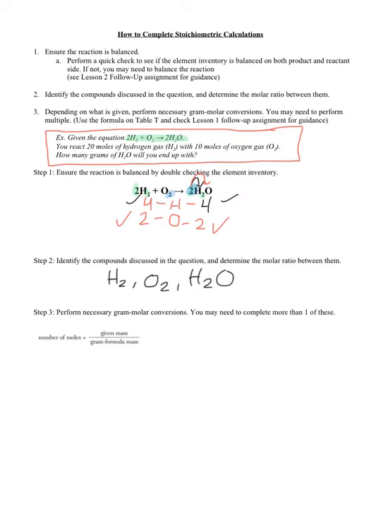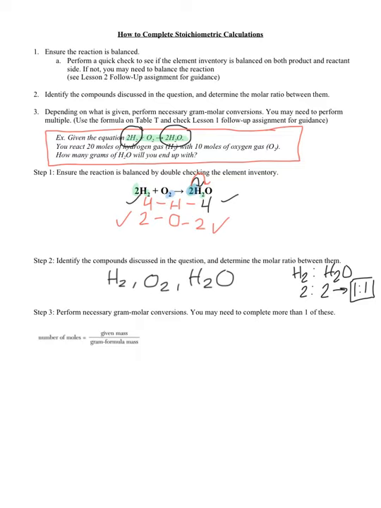And we're going to see the mole ratio between them. So if I'm looking at just hydrogen to water, that's right here and right here, I'll write it here, H2 to H2O. There's a 2 coefficient in front of both, so that means that there's 2 moles of H2 and 2 moles of H2O. Always, always, always reduce. So that is the same thing as saying there is a 1-to-1 mole ratio of H2 to H2O.